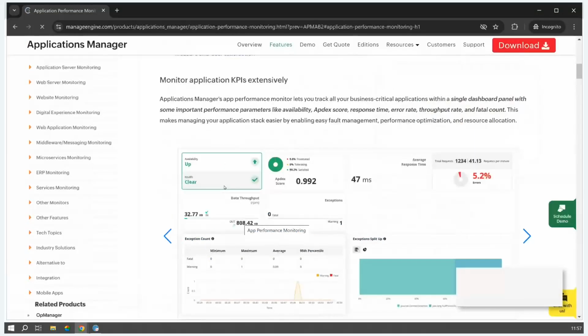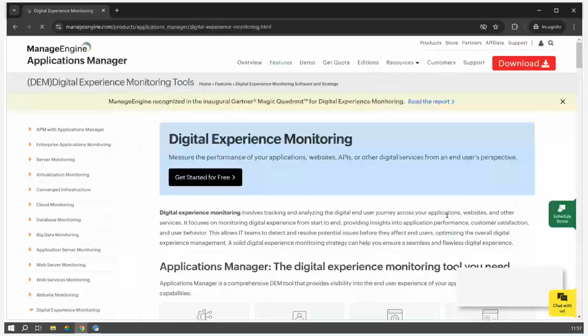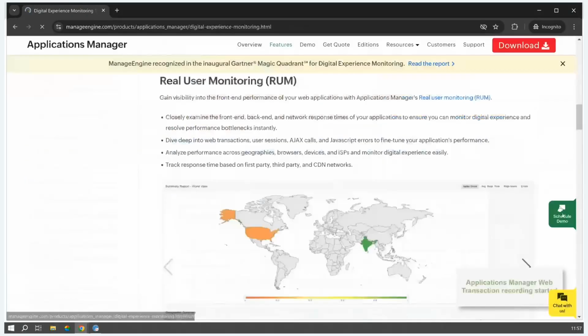Then again clicking on any anchor links, and then perhaps you go to a schedule demo and fill out the forms there. Once you're done performing all the required transactions, you will have to go to the web transaction recorder and click on stop recording.